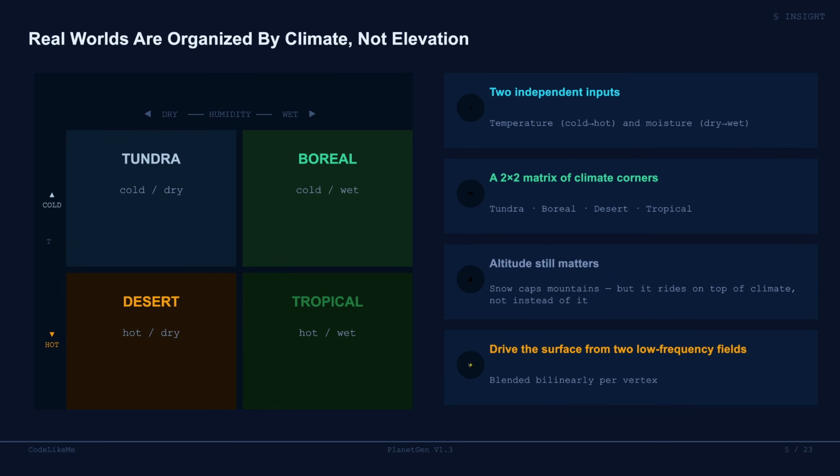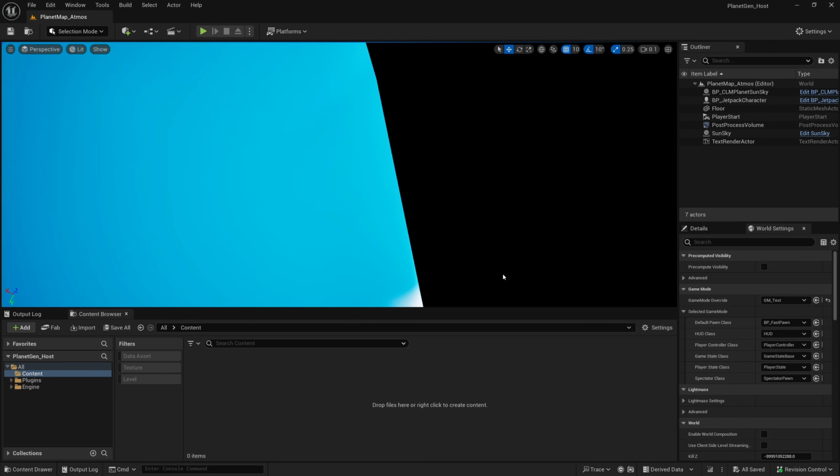So these are the kinds of biomes that I have. I have the temperature on one axis and the humidity on another axis. If it is cold and dry, that's Tundra. If it is cold and wet, that's Boreal. If it's hot and wet, tropical. If it's hot and dry, then it's a desert. So I use noise values for the humidity and the temperature. Now let me show the parameters that you have to control them.